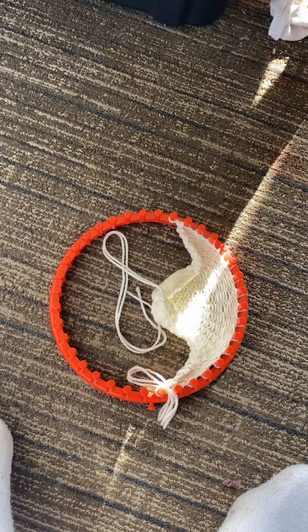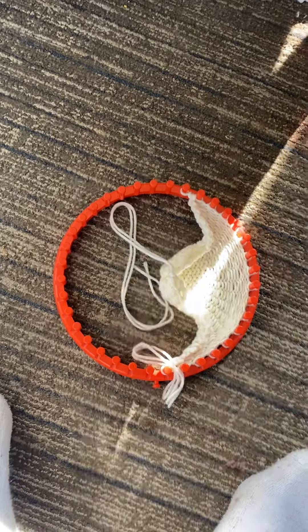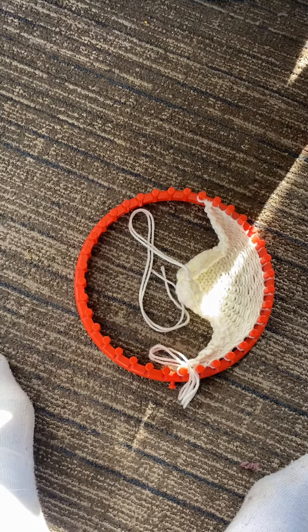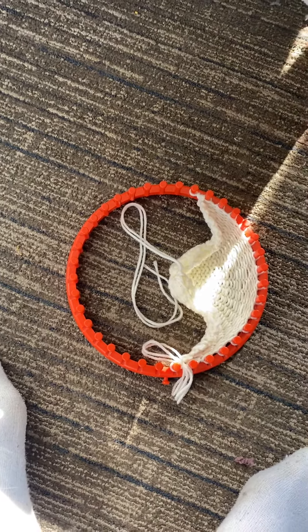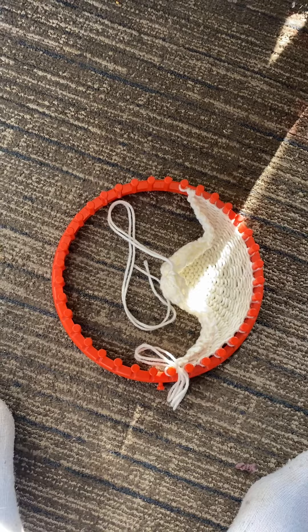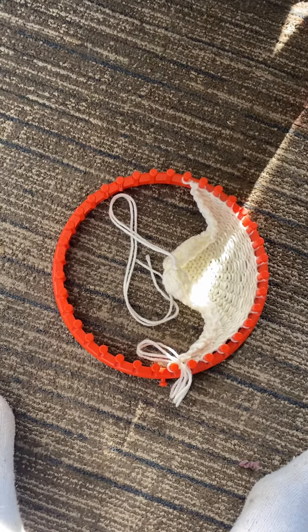We're going to do the same pattern as a doll, except we make ears and a tail, which is basically a pom-pom. I'm going to go ahead and do the second leg, then I'll come back and show you how I do the body and then the head and so on and so forth. I'll change the description so nobody gets confused — really we're still making a doll, but it's just going to turn out to be a bunny. It's the same pattern. I'll see you in a bit!